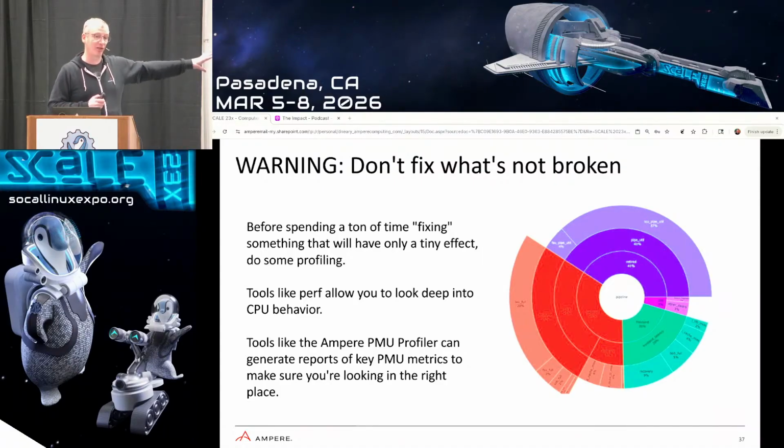Are you losing time in the front end because your instruction cache is not being hit well enough? Are you losing time in the back end because your memory is not being consistently or efficiently accessed? Are you losing time in your pipeline? Make sure that you're using tools that are available, like Perf, like the Ampere tool suite, to see what's going on in your application. Before you invest a lot of time doing things like improving the performance of the idle loop, which is kind of the classic example of premature optimization.